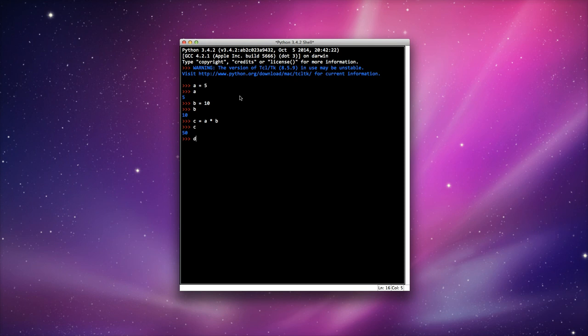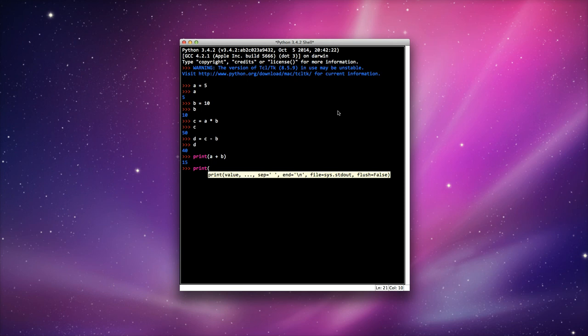So now I'm going to have a variable called d, and it's going to be equal to c minus b. Okay, so we know b is equal to 10, we know c is equal to 50, so it should return the result of 40. Now you can use the following operators with variables. Plus, so let's print. I'm going to just introduce you to a new word. So I'm going to do print a plus b. Okay, let's format it nicely. a plus b, so that returns 15.